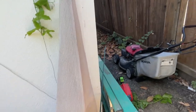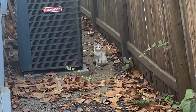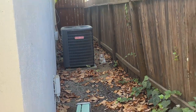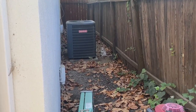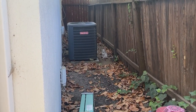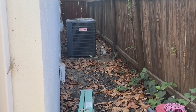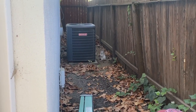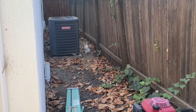And then I just want to show you, don't mind the mess, but here is the third kitten we have yet to capture. She or he, I'm not sure, has been kind of hanging out over here. So we're gonna try to trap this little kitty this week and hopefully get it spayed or neutered and then released back out into the wild. So yeah, that's our fun side project right now.